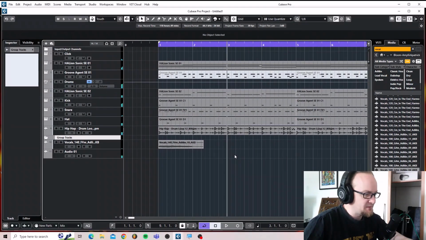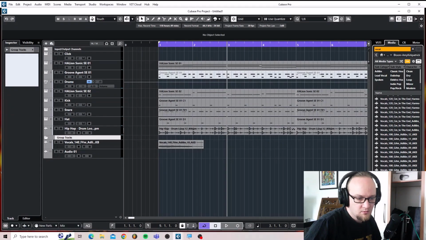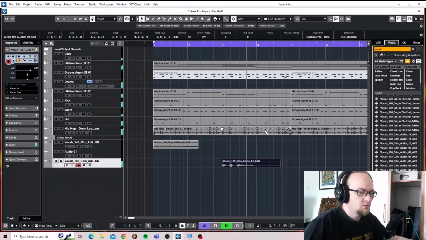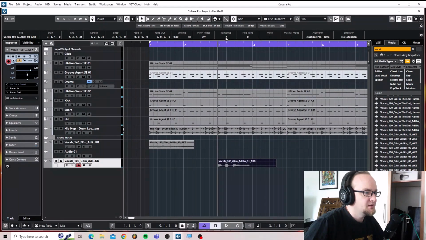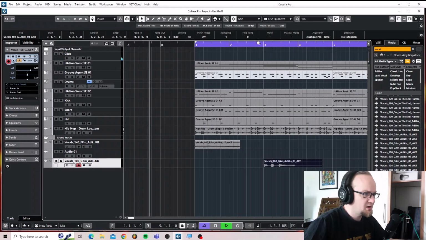Nah, that clip itself isn't very good. Let's try that. To transpose it, move it down one. So now it should be just in G minor. Why are you over there? Stop.